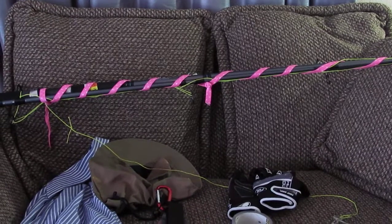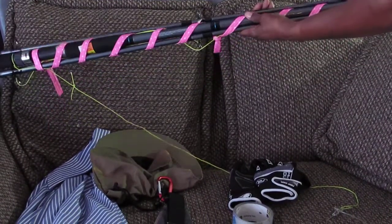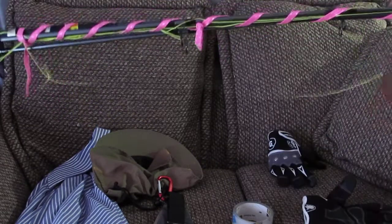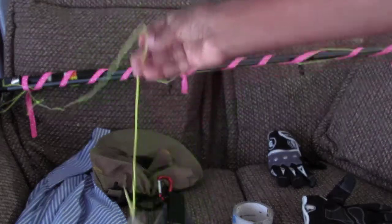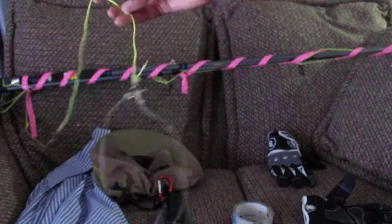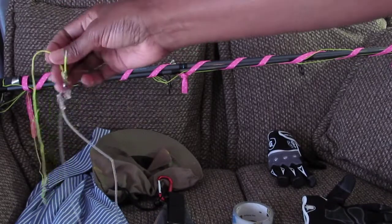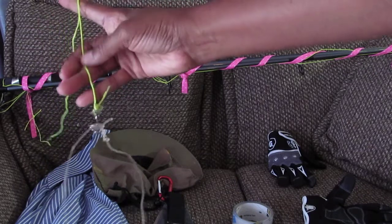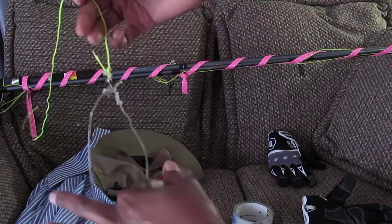The last but not least piece of equipment is my 12-foot long fishing pole. I have it all tied up right now, but this is the fishing pole I use. Attached to the fishing pole is this long piece of thread. The guy who taught me how to do iguana hunting attached this piece of thread — rope, or whatever you want to call it — to my fishing pole for me.